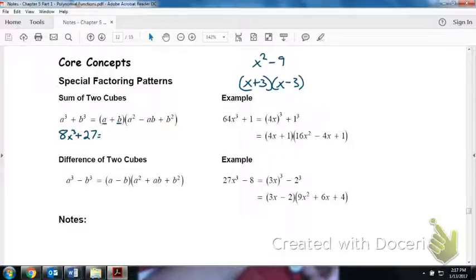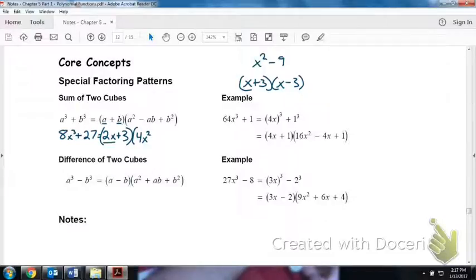So here we go. The cube root of 8 is 2, so 2x, plus the cube root of 27 is 3, so 2x plus 3. And then we get a squared, which 2 times 2 is 4, minus a times b, so 2 times 3 is 6. Well, I'm sorry. Let me back up a little bit. That's 4x squared, because I forgot it.